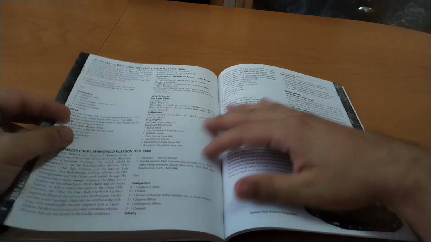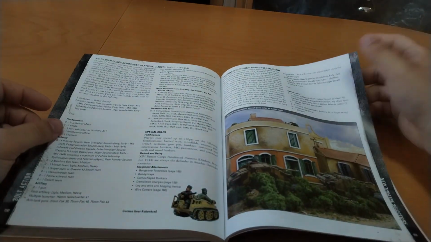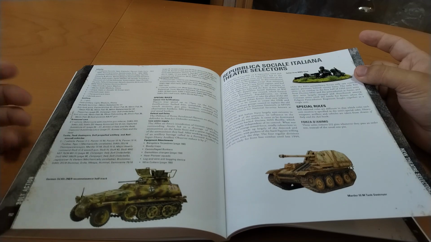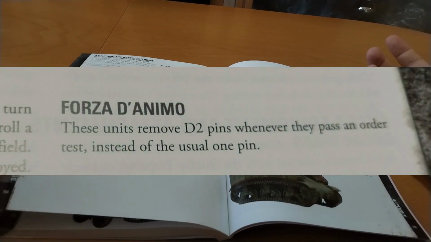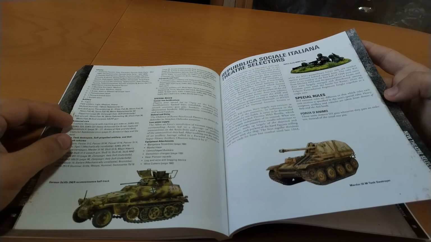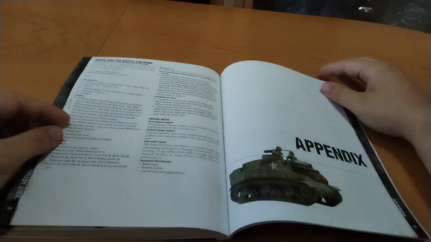And many more platoons with also some sort of extra special rules. There are even some extra rules for fascist Italy, which is just basically one paratroopers platoon, but they have at least the Forza di Animo special rule for the Italians, which gives them D2 pins removed instead of 1 pin when they pass an order test, which is not really good, but it's at least something.